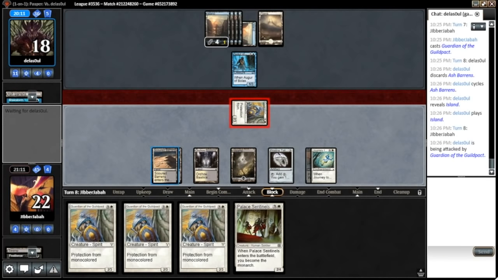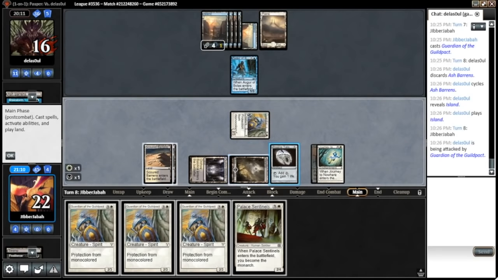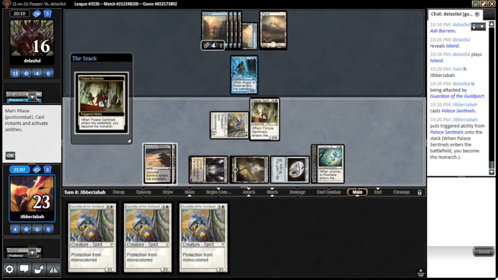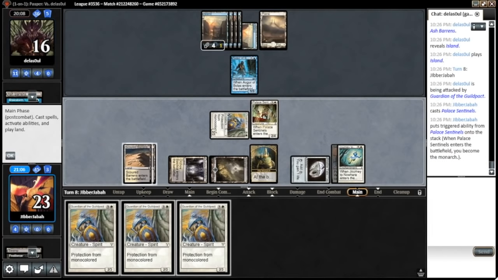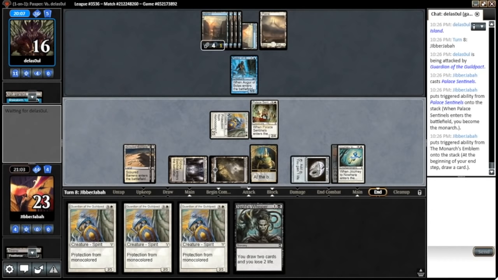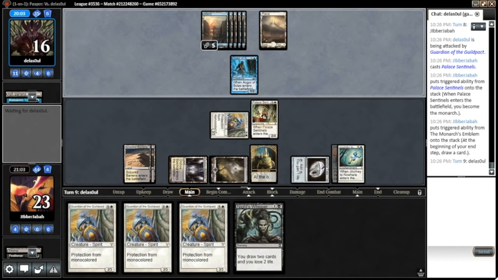Okay. And Palace Sentinels. Sweet. We get to become the Monarch. Alright. Draw our additional card. Nice Whisper. Not a bad pickup. They still have 6 cards in hand. We were able to deal with the first Tireless Tribe. Right now we don't have any ways of dealing with the second one, which can be a problem.